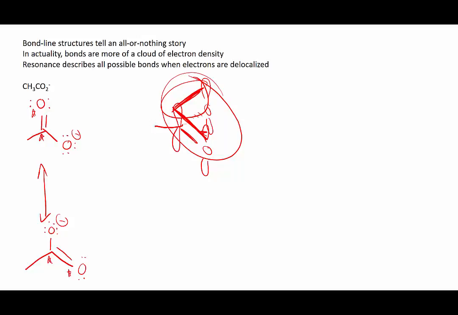So in each case, we've got a single bond to the carbon and the oxygens. Sometimes we have a double bond on the top oxygen, sometimes we have a double bond on the bottom oxygen. So what we're going to do is draw a dotted line across, saying that happens sometimes. That electron density is spread across all 3 of those atoms. Sometimes the bottom oxygen is negative, sometimes the top oxygen is negative. So they're going to have partial negative charges instead of full negative charges.